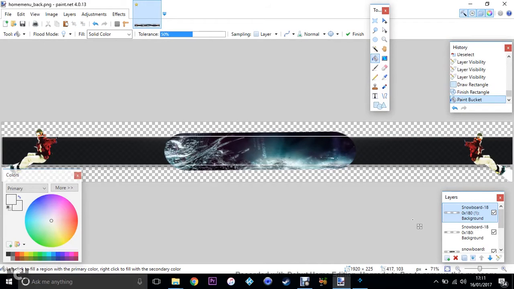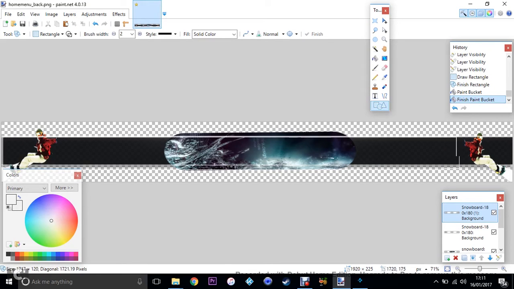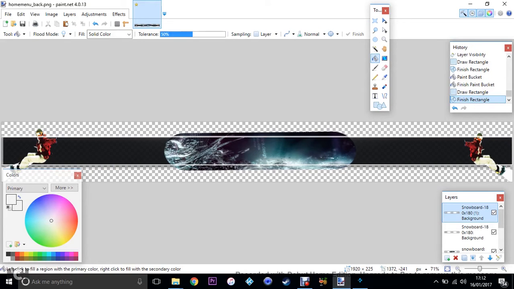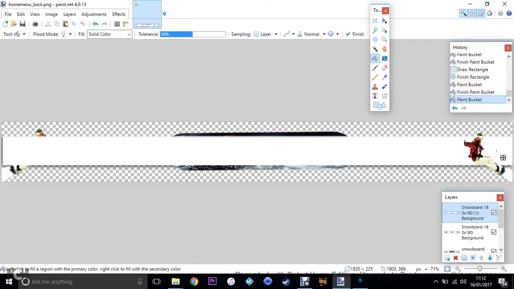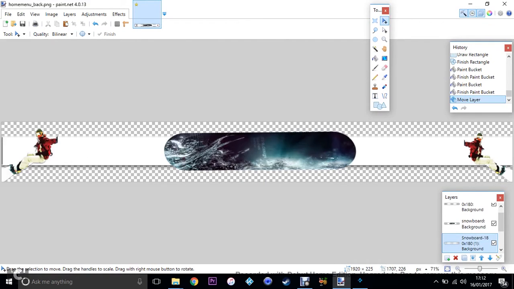Okay, so now what we're going to do is change the black background to a different color. So click on the shape tool, and create a rectangle that about covers the same black rectangle you can see on the screen. So that looks about right. Now we want to click on the paint bucket, and then choose our color down here. If this color box isn't here, just go up here and click that, and it'll come up. Now I want a nice white one because it's a snow theme, so just make sure that these boxes are selected to the color you want. So I've already got a nice white, so if I go ahead and click on that, it will now make the box nice and white. Again, it's covering the snowboard, so we just want to drag this down until it is behind.